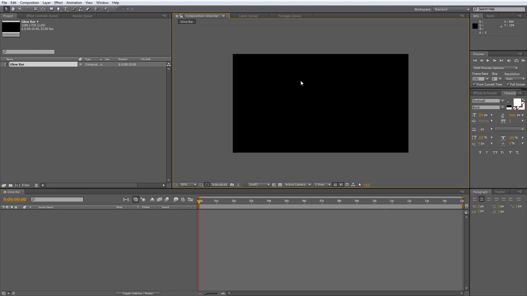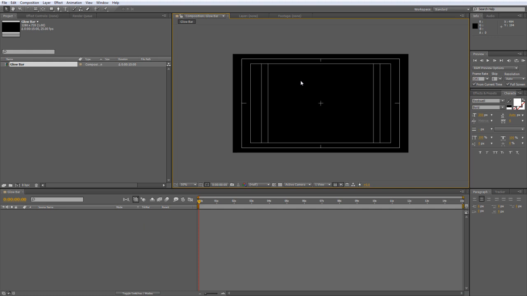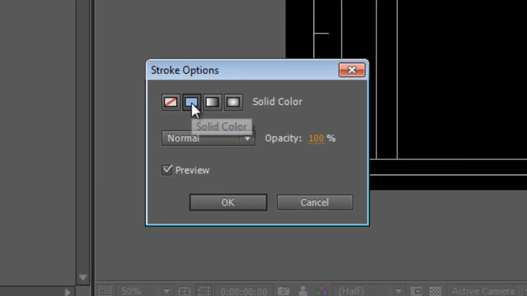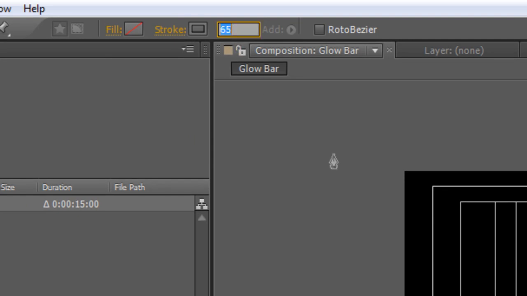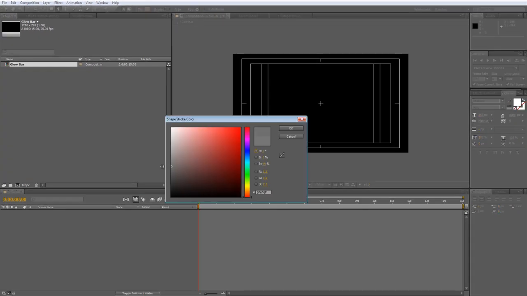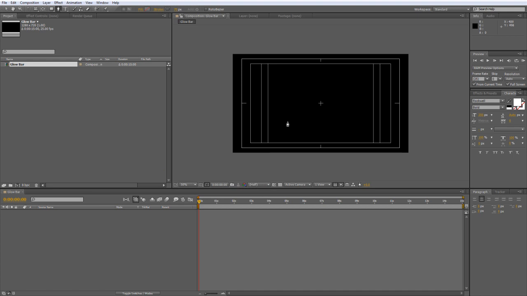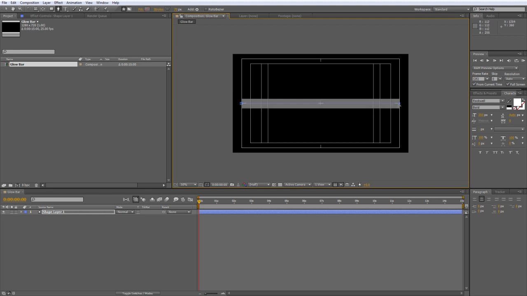Now, with the composition frame selected, tap the apostrophe key just to bring up the title guides, and then go to your pen tool, turn off the fill, and then make sure that the stroke is a solid color, and we'll set the stroke value to 70 pixels. I'm also going to select a medium gray for the color for now, but we'll change that shortly. So take your pen tool and just at the edge of the inside frame, click once, hold down shift, and click twice at the other side of the frame, and it'll create a nice thick stroke. That's all we need to do there.